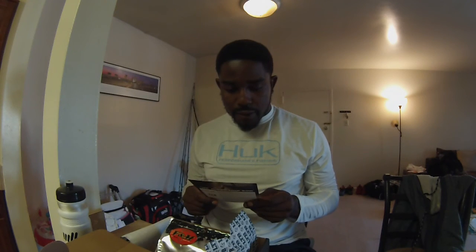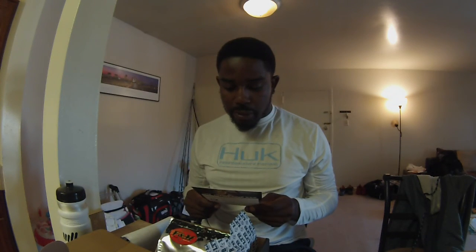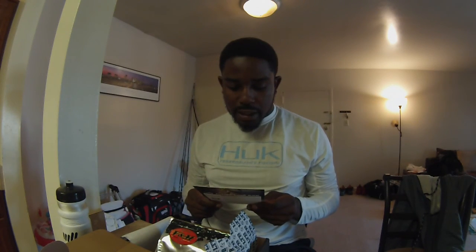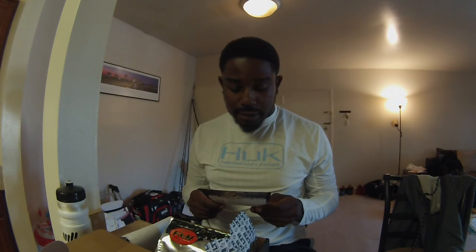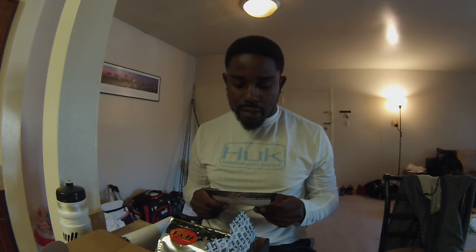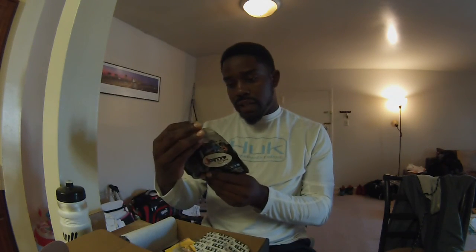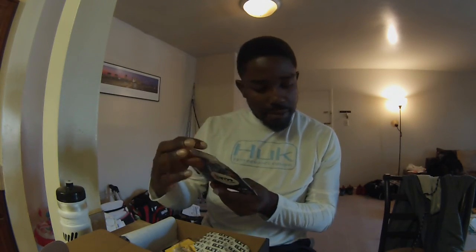All right. V&M J-Bug, retail price $4.49. Brand new for 2016, J-Bug is a unique creature bait that features four arms and a zipper-like body, but in a very compact size. Rig this bait on spinning gear or baitcasting setups, depending on the cover and the type of fish you're trying to target. Use anywhere from 8 to 17 pound test. Try fishing this Texas rigged and cast right into the deepest cover where the fish live. So, here's the V&M J-Bug.